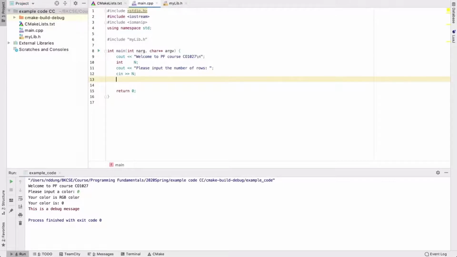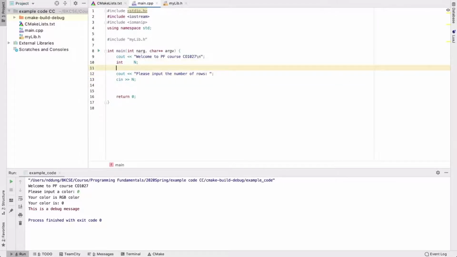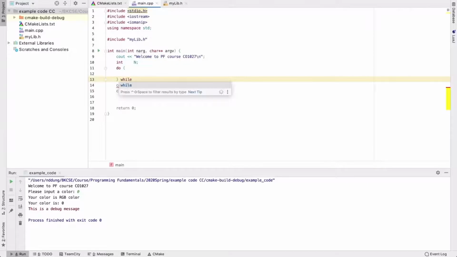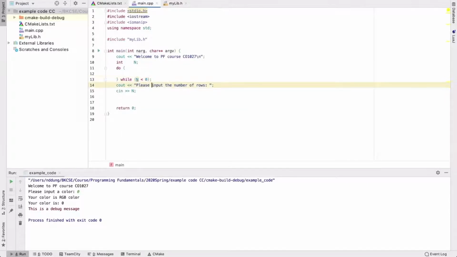Okay, so what I'm going to do, I will put in a loop and check whether the user input the right number or not, because n obviously must be a positive number. It should not be 0 or negative, right? So let's say 2 and, well, y and smaller than 0. I'm going to skip the code.